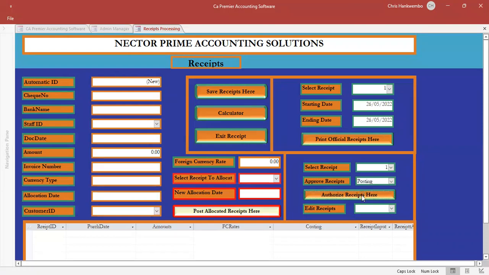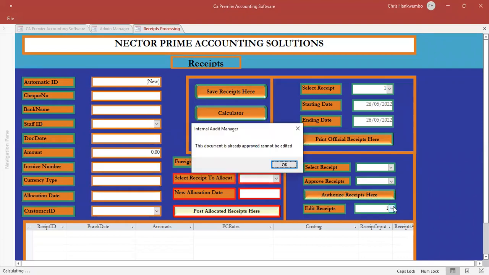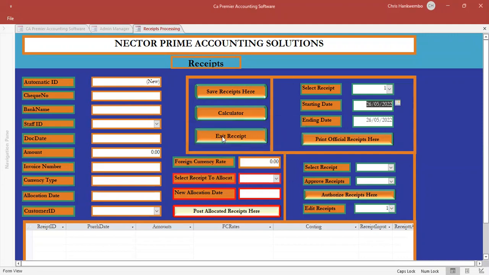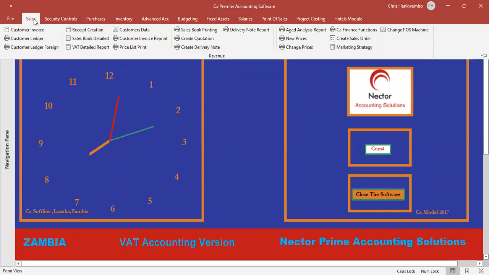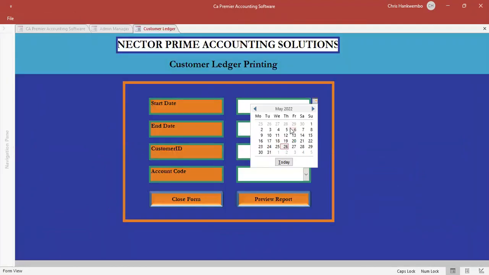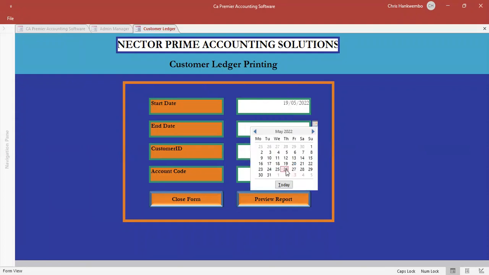Now, if you want to review that receipt again and change it, it will not accept because it has already been posted. But you can recall it before posting. Those are the controls which are there. Since the receipt is posted, we expect it to have been converted in our local ledger, but in the foreign ledger we don't expect any conversion. All right, let's see.